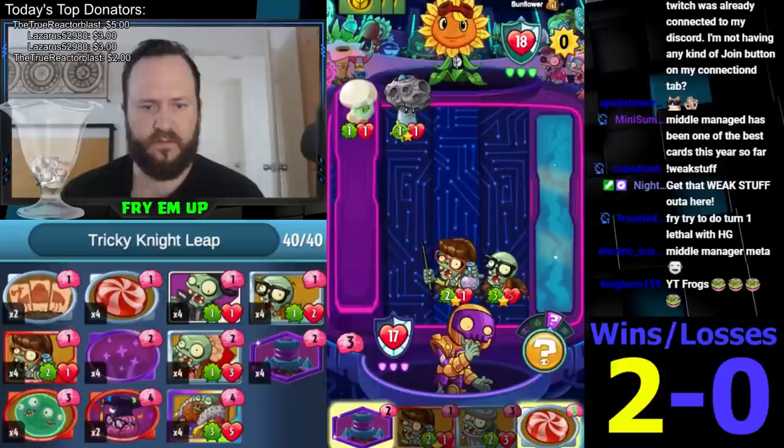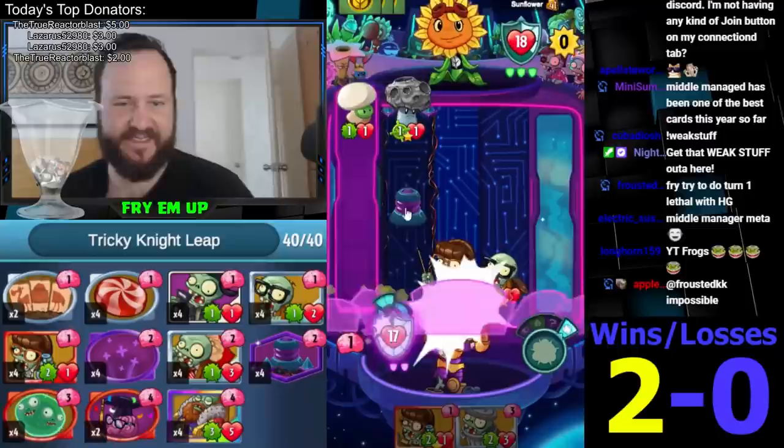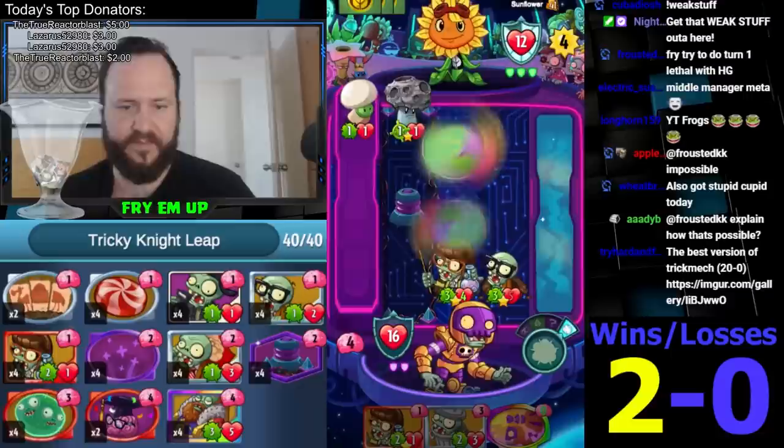Okay, guys, operation, let's be stupid. Here's the play. I'm literally just gonna play trash into this and get the value. We can do this for free next turn, so I don't mind taking one more damage. It's totally fine. Ooh, so it's gonna be middle manager. Let's see what we get, why not?